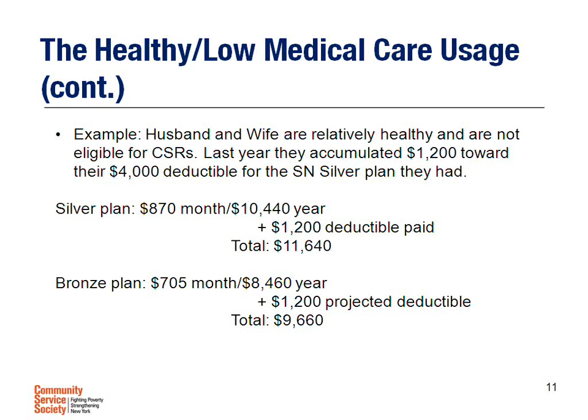So if they go for a bronze plan this year, it's $705 for a couple's plan, $8,460 for the year in just premiums. They're projecting to have a similar deductible, $1,200, right? If you add the $8,460 plus the $1,200, their total medical cost in premiums and deductible would be $9,660. With that logic, a bronze plan makes more sense, right?